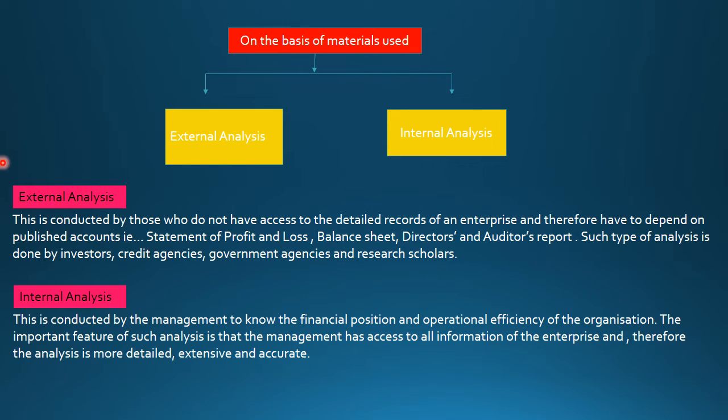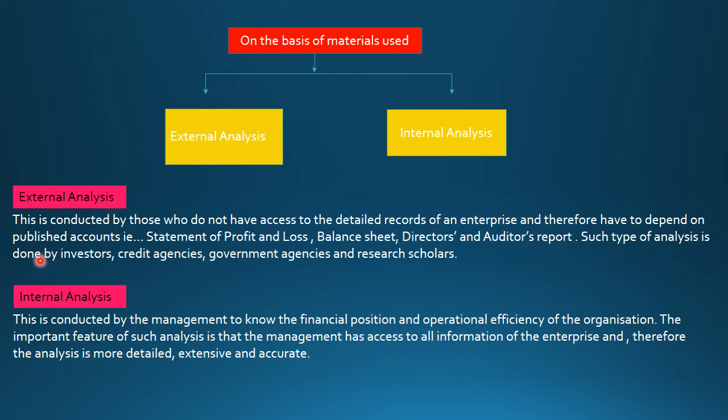This analysis, the external analysis, is conducted by the persons who do not have access to the detailed records of an enterprise. From that itself we can understand that it is done by external parties, because they don't have access to the records of the enterprise, therefore they have to depend upon the published accounts, that is statement of profit and loss, balance sheet, directors and auditors report.